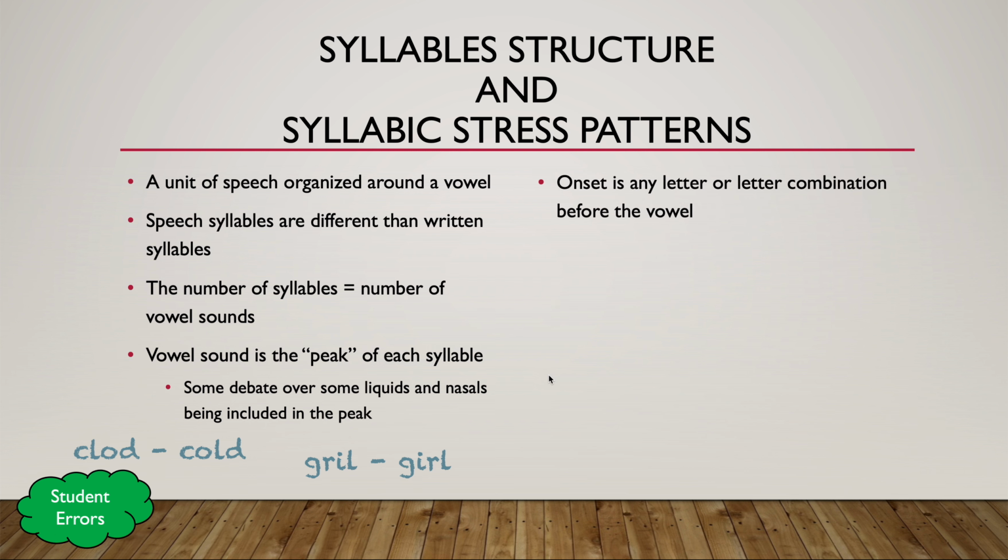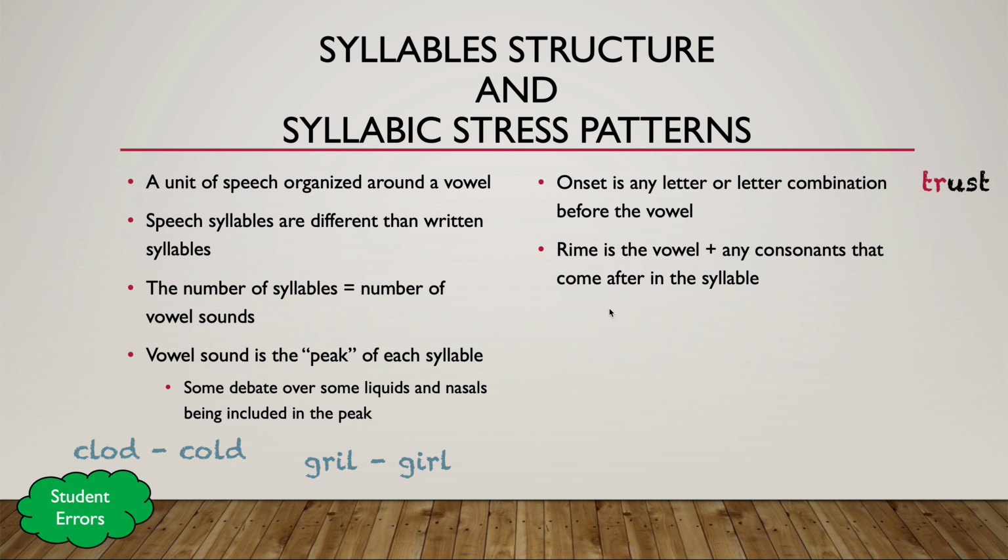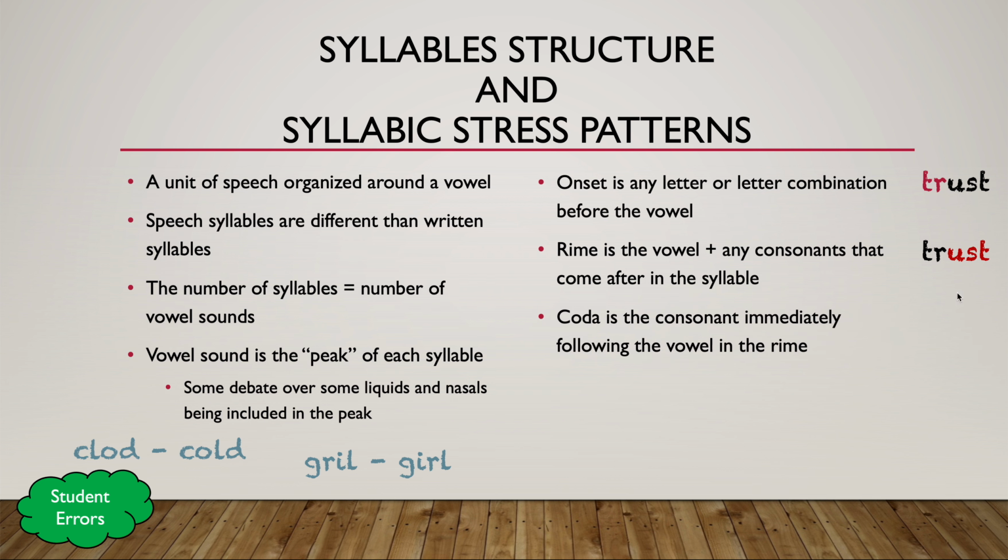All right, so this is some of the terminology used in the chapter. We know the onset is anything before the vowel, the first vowel. So like TR for trust, that's the onset. We're pretty familiar with that one. Rhyme is going to be a vowel and everything else after it. Now, at this point, we're going to take a closer look at the rhyme and we're going to look at the coda. The coda is within the rhyme itself and it's everything after the vowel in that syllable. So if the U is the peak, then that ST is the coda. Both the peak and the coda make the rhyme.